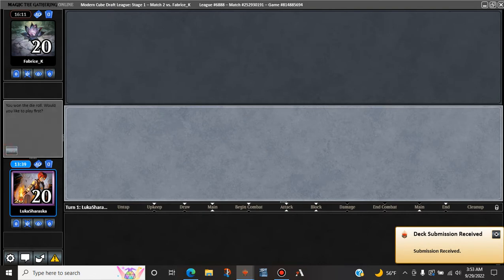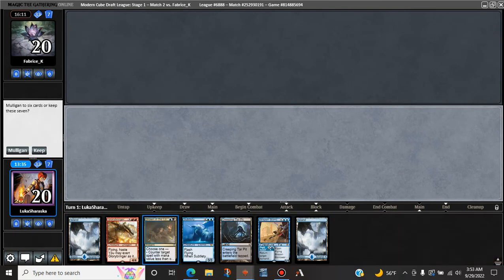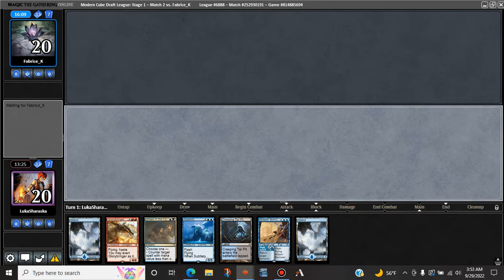We would love to play first, and we have a hand that has 1, 2, 3 lands, a potential removal spell, and some stuff to do. We have a Mull in Glorybringer, but we can probably find a way to make it work, or at least pitch it to something. We have Jace, if nothing else. Alrighty, well.